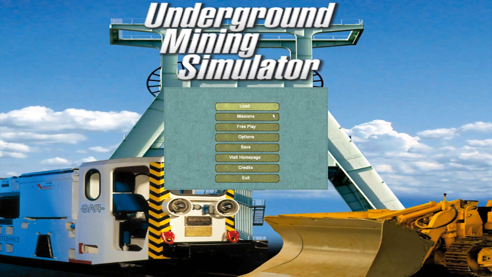Apparently there's some clouds and stuff that don't go all the way up. And we have the options of load, missions, free play options, save, visit homepage, credits and exit. Why is save on here? I don't understand. Also, why aren't these straightened up? They're not in the middle. Look at the difference between load and missions. It's not been aligned. That's awful. Visit homepage is just way off on this side. Oh, good grief. That is literally horrible.